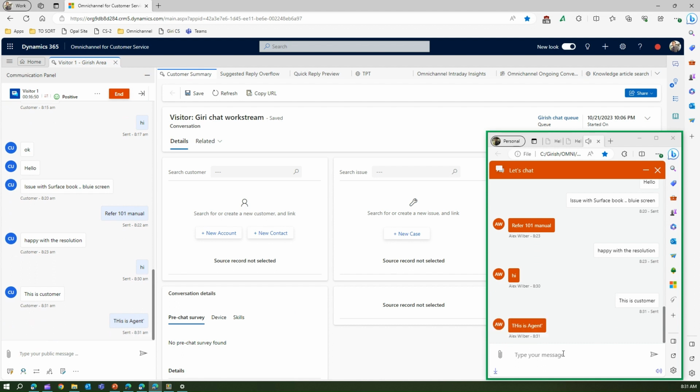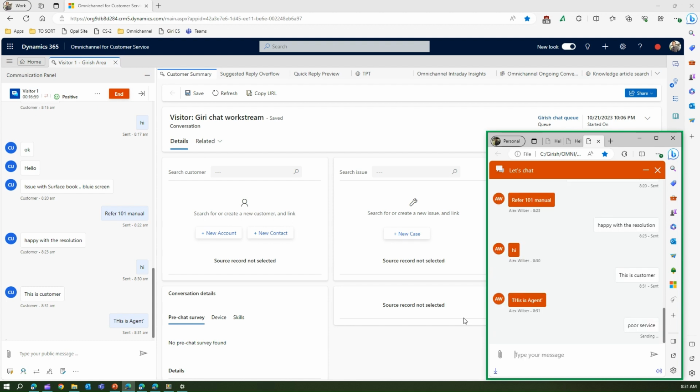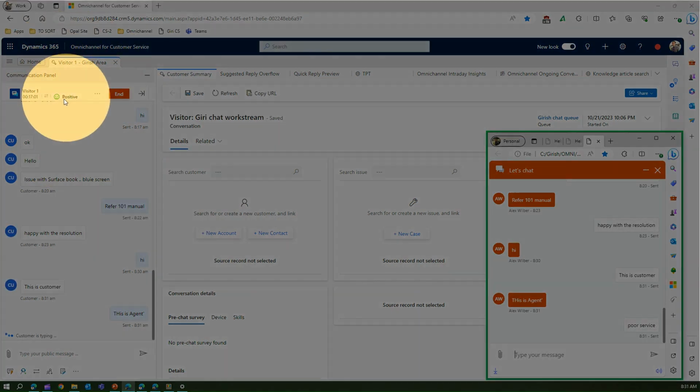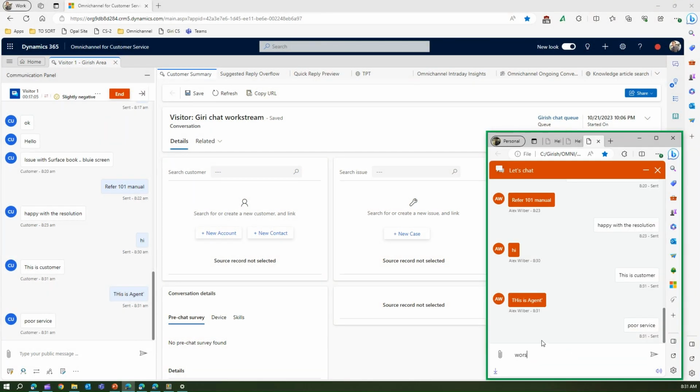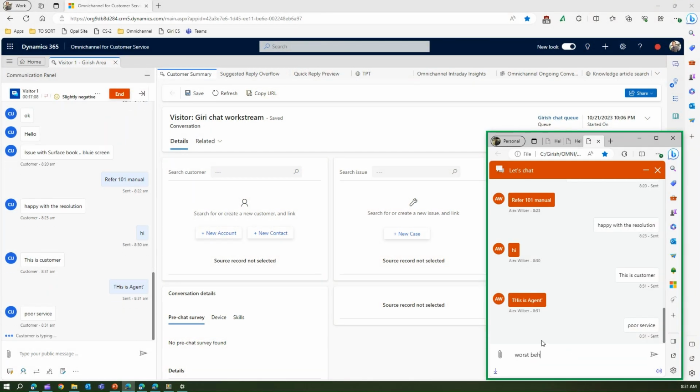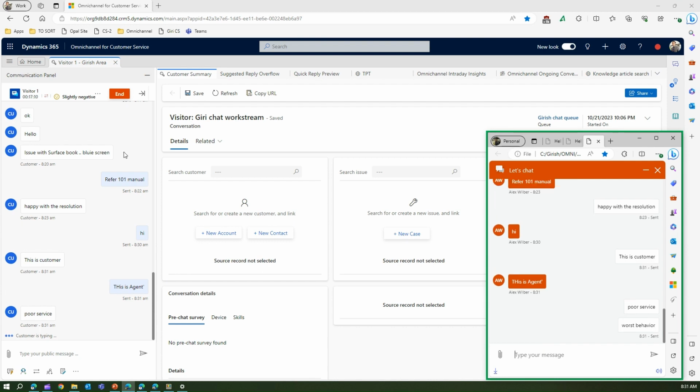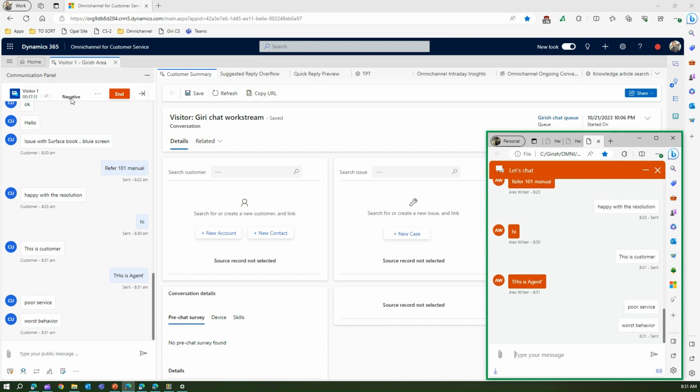Let's assume the conversation goes in a downward trajectory. Then the sentiments will turn negative. Let me say poor service. Now see the sentiment over here, it will turn slightly negative, and then it might turn into very negative.